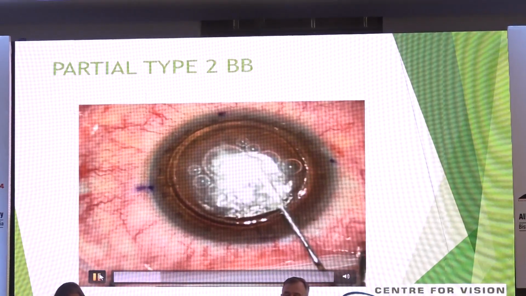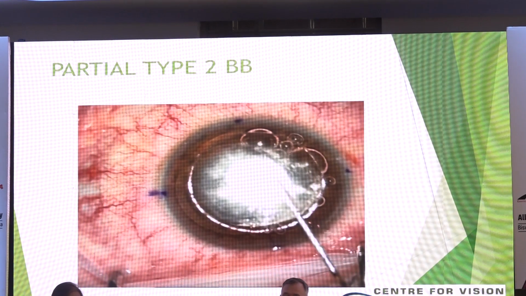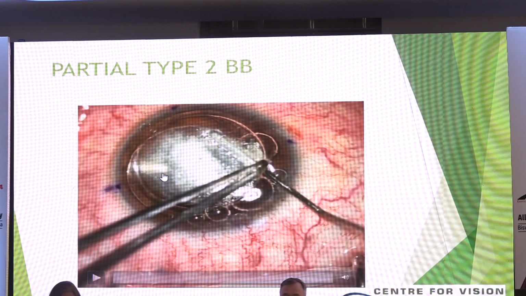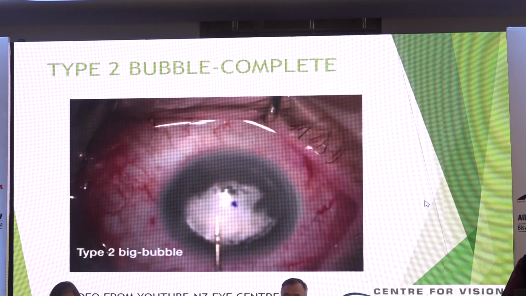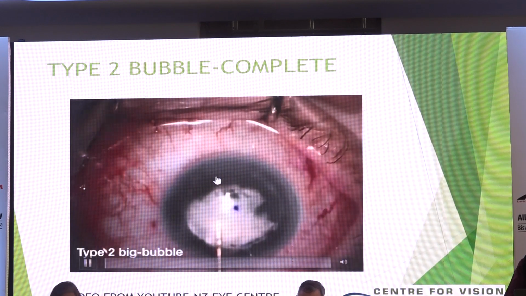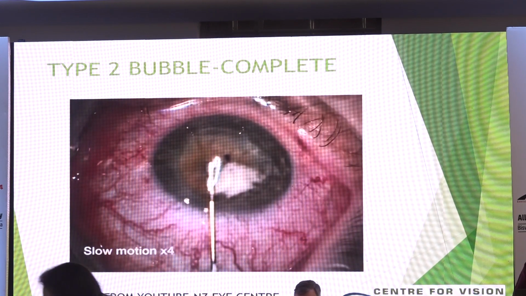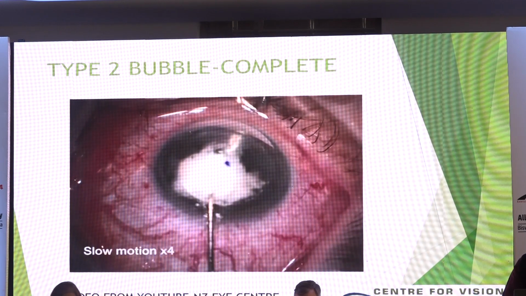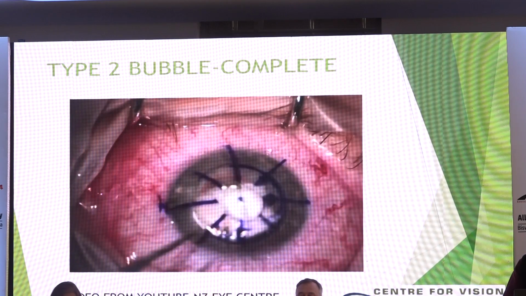Now what happens is that it changes your surgical plan. In this patient, you can see very carefully that you got a peripheral bubble in one edge of it. In this video, where they had an initial injection itself, you had a complete type 2 bubble. Now this really does change your surgical plan, because you can no longer do what you planned for, which was a type 1 bubble in keratoconus. In this, you would definitely have to do a manual dissection, which would be the safest.